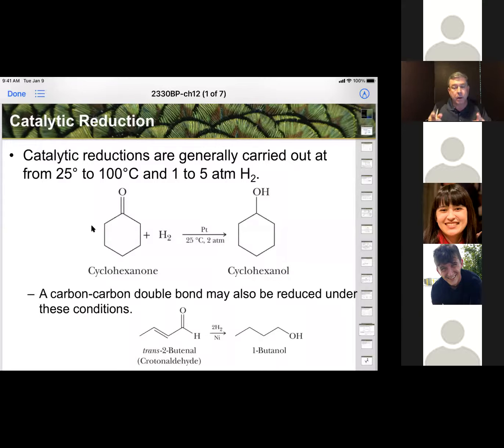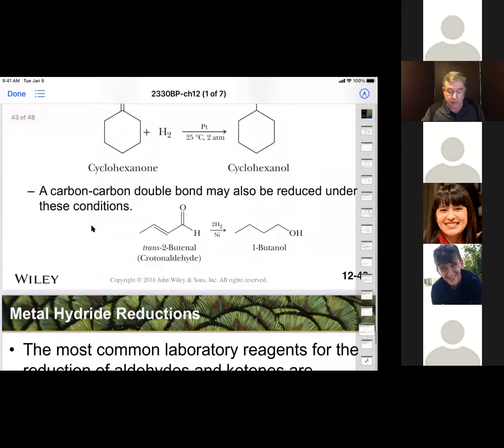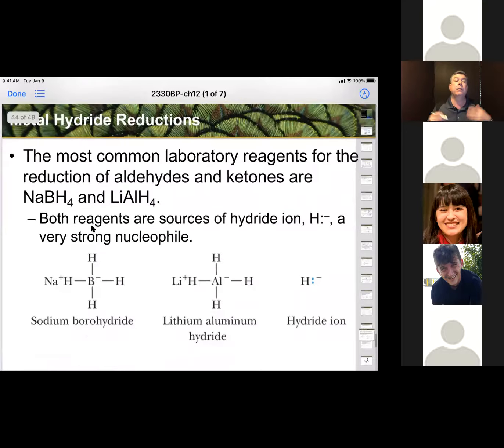But the carbonyl has a partially positive side and a partially negative side. We should be able to have selectivity and only attack the carbonyl. So we have special reagents to take advantage of that partially positive carbon, that partially negative oxygen, to do very specific reductions just on that carbonyl compound, okay? And we call these metal hydride reducing agents, okay? Now, let me talk about that a little bit. So we have to have some kind of metal. In the case here, we have sodium borohydride, which is this first one right here. So it's got a sodium, it's got a boron, and it's got 4 hydrogens here.